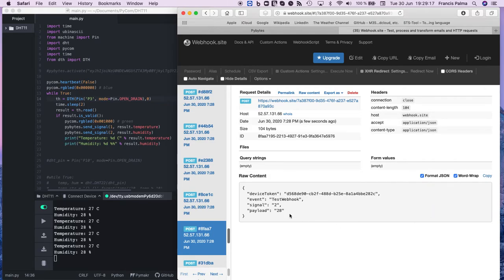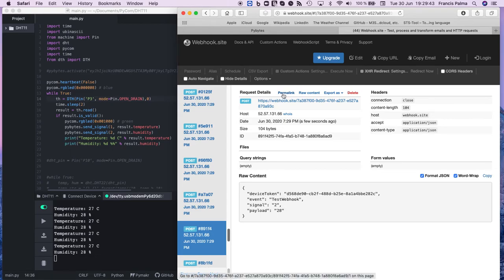Even if you are not refreshing the page, as you can see, the values are being updated, and you are also receiving some form of notifications for this webhook. Based on these values, you can perform some actions on the data.